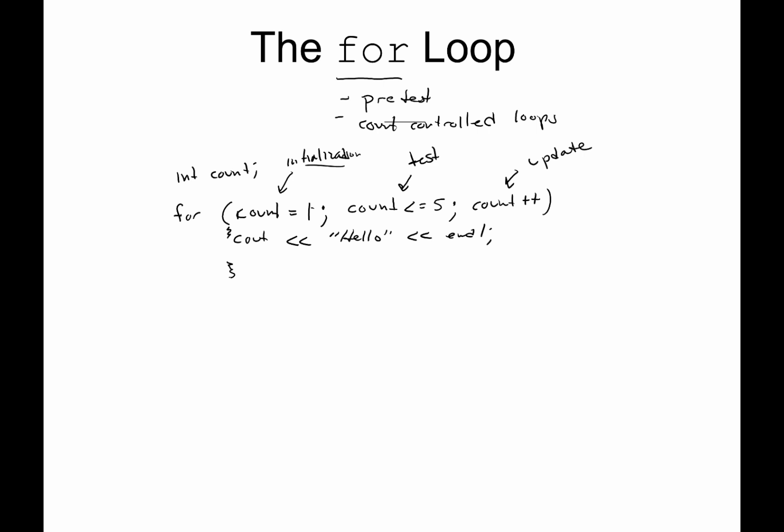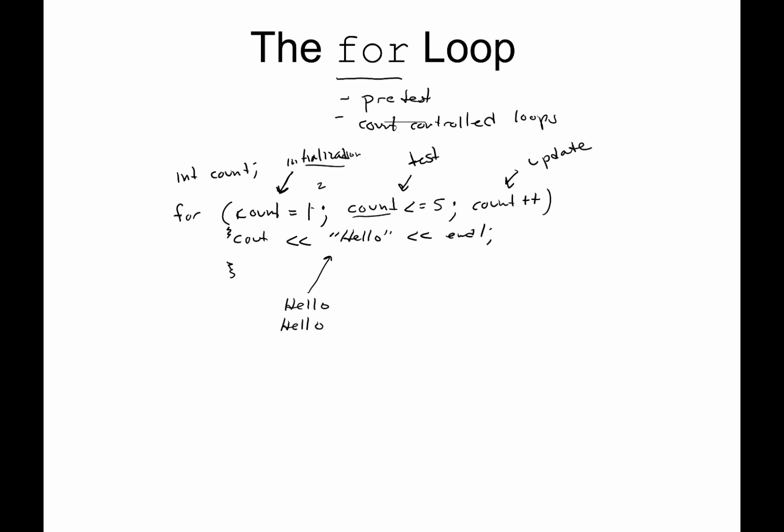So what this is going to do is, first of all, we're going to come into the loop, and we have this counter variable that's set equal to 1, and it's going to check our condition. So is 1 less than or equal to 5? Yes. So it's going to run whatever we have in our block of code. It's going to print out hello, and then it's going to increment the counter. So now counter is equal to 2. It's going to go to the test. 2 is still less than or equal to 5, so it's going to run this block of code again.